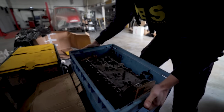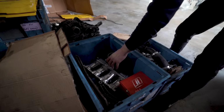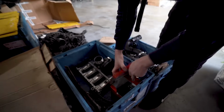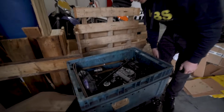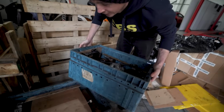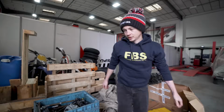Right, so we've got a complete cylinder head. Fancy inlet manifold. That is a fancy inlet manifold, isn't it? Cool. He's a good one. Throttle body. Q5F, loads of bolts, brackets. That's what I want. So that's their trick gearbox, a DQ250, with one of their race car diffs in. Bloody hell, boy's done good. Bottom girdle, oil pump, loads of bits and pieces. Aladdin's cave of goodies. Cams, sump pan. So pretty much a complete engine and a complete gearbox.